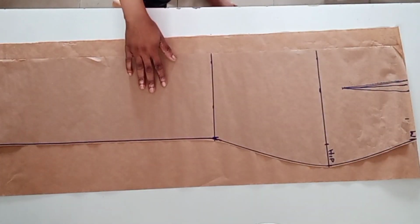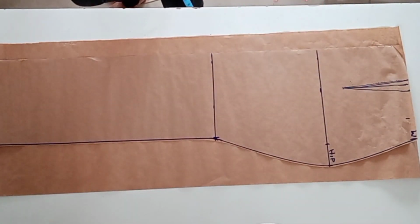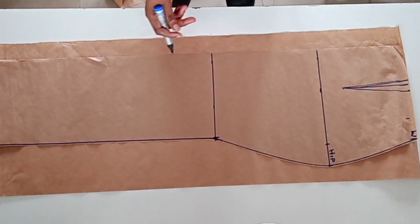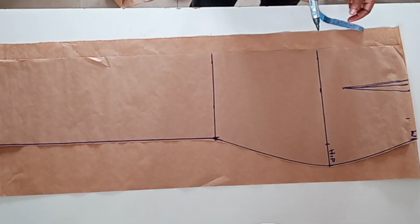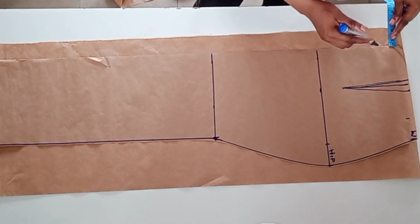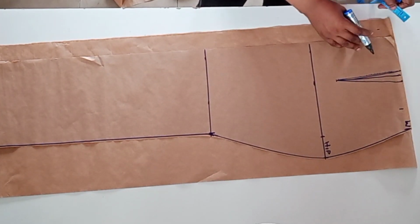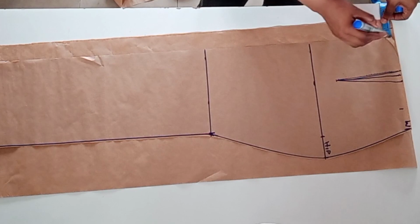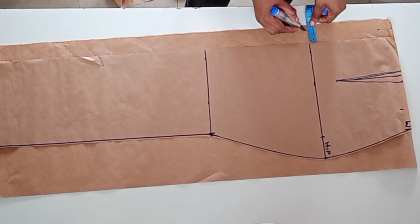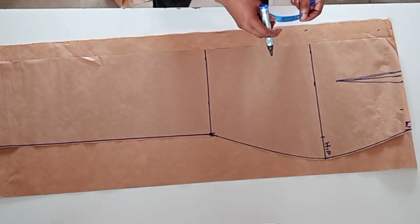So for the back is the same thing as the front, just that you'll be adding zip allowance. On the waistline, you add 1 inch. On the hip line, you add 1.5 inch. Here you will not be adding any.